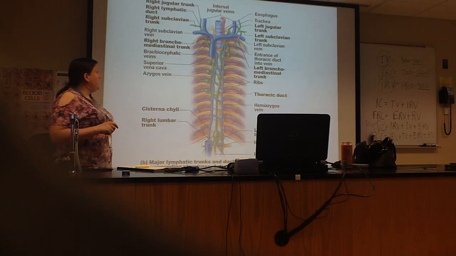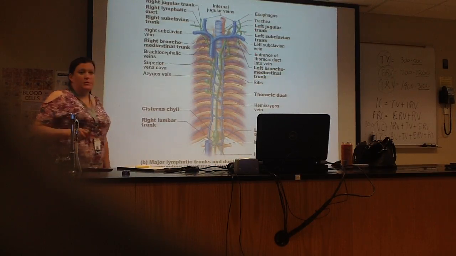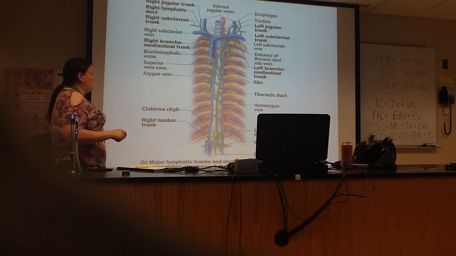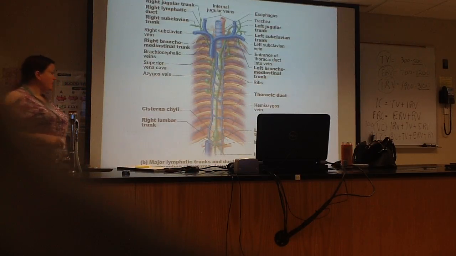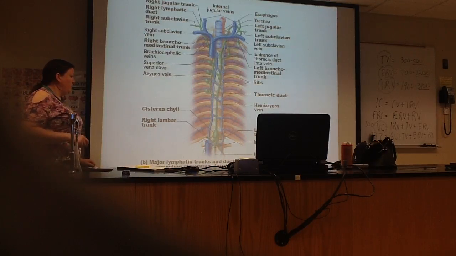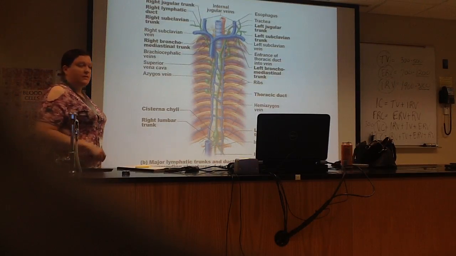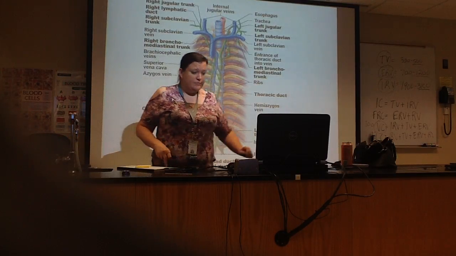On the left-hand side, same thing. This long duct is your thoracic duct. It has the left jugular, left subclavian, and left bronchomediastinal. But additionally, one extra thing empties into it, which is the cisterna chyli, way down here. So you can see coming into that, you've got 2 lumbar trunks from the legs. You have 1 intestinal trunk from the intestines. So again, everything that's labeled in bold, you should know on this picture.